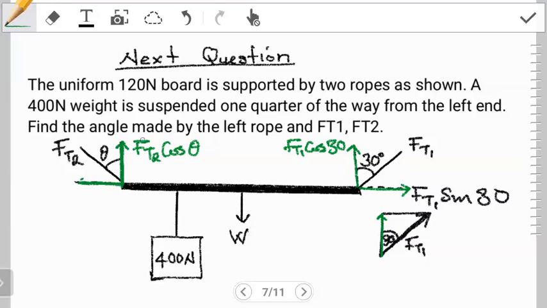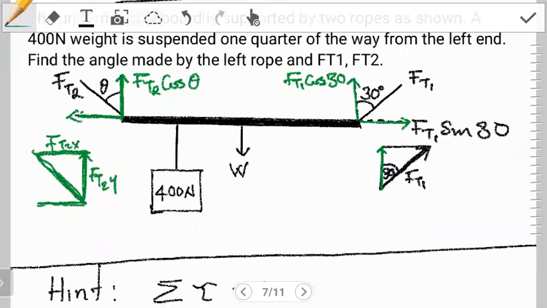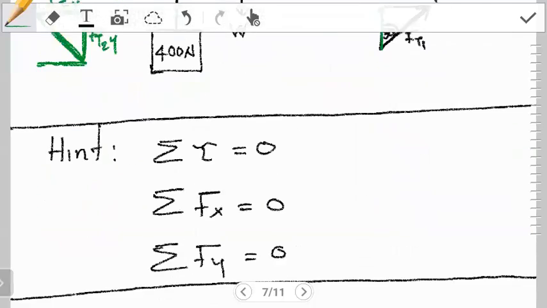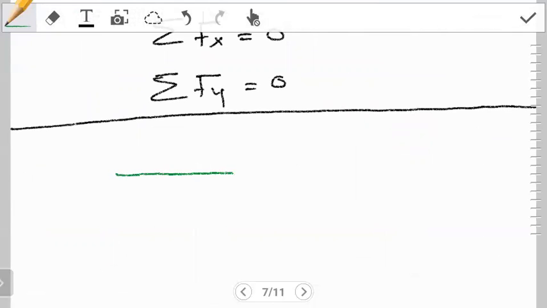Again, you can say we get it from the fact that it is the same as this side, which is here. If I was to draw that, we basically have the vertical one, which we called FT2 in Y, which ends up as this. And then we have FT2 itself, which goes something like that. And this side is where we have FT2 in X. But we know this will be the same as the face when it is down here. So that's why we're saying this face, since it's opposite when we relate it to that side. Just in case you guys are struggling to see this, let me just do it properly for you here. So this is what we basically are looking at.